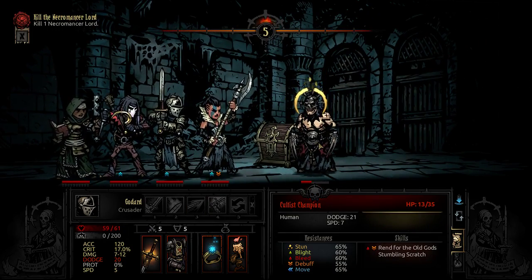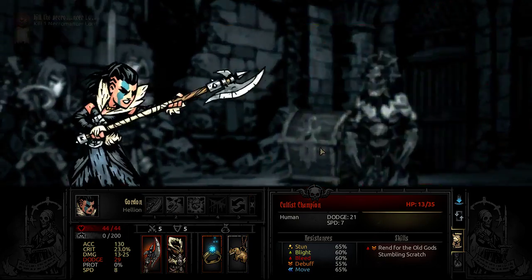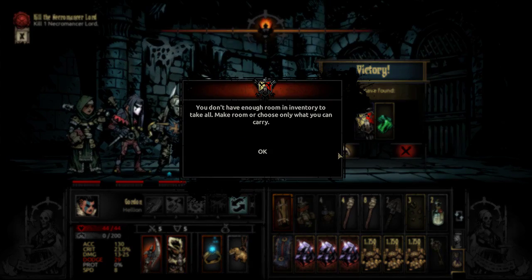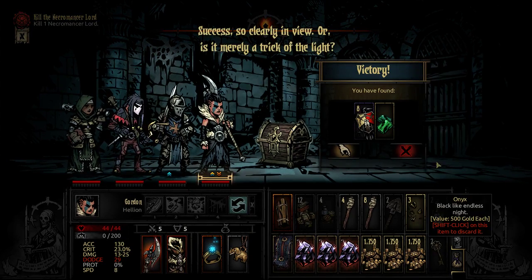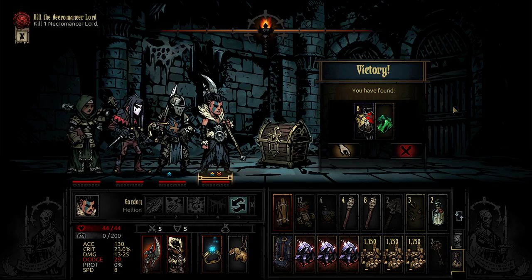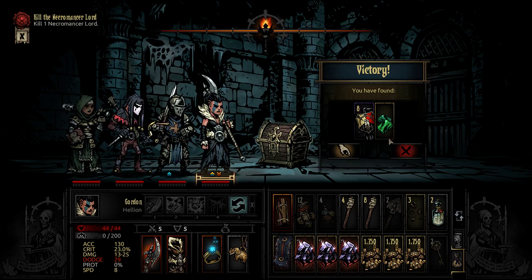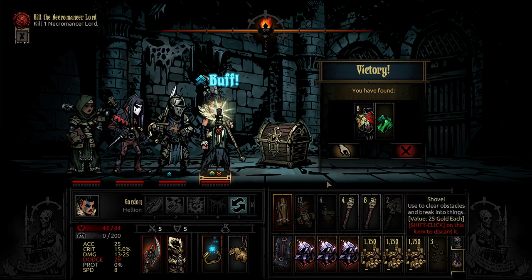All right. I'm not even trying to toy around with you as well. Yeah, there we go. Good thing I kept the Onyx before, by the way. So clearly in view. Or is it merely a trick of the light? So we no longer actually want heirlooms right now. We want money to fund how much we just spent on all of these people. So I think it's actually quite likely I'll throw away both of these holy waters just to start a stack of emeralds. And in fact, I'm going to.